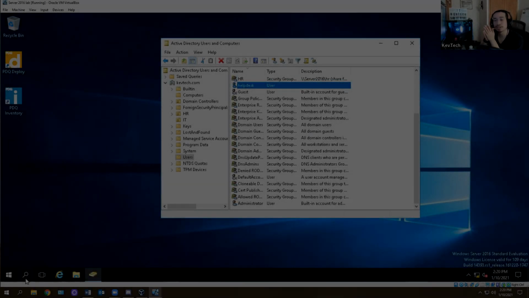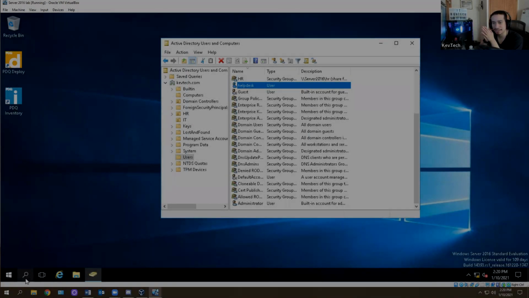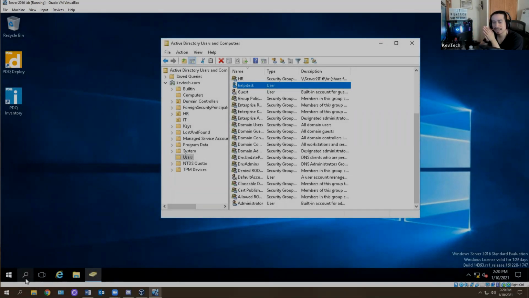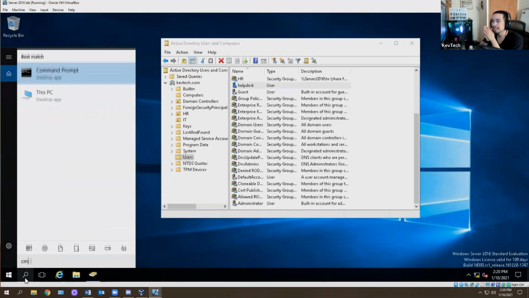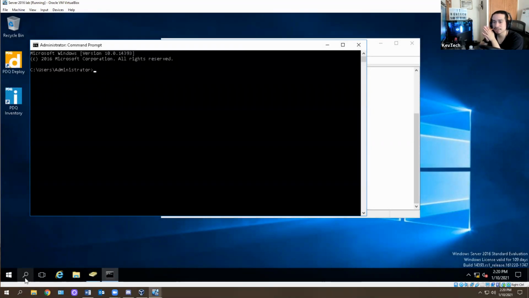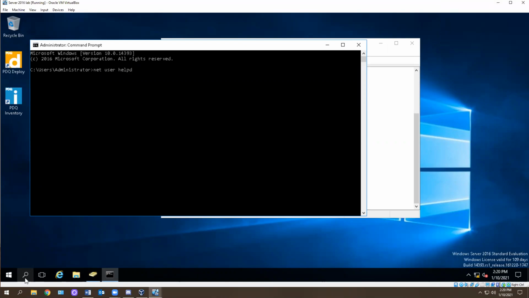So how would you check when the account is going to expire for someone? Say, for example, someone calls you tomorrow morning, right? And they say, how long do I have till I could change my password, right? What would you type here? Don't put help desk, put John. Just put John, because we have an account called John.